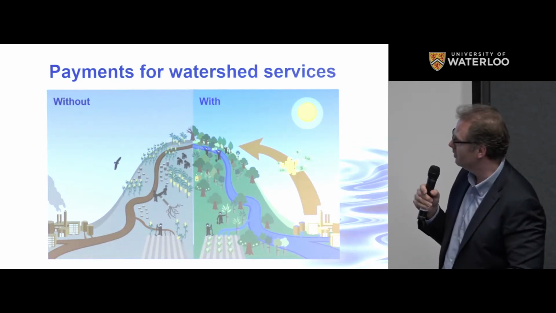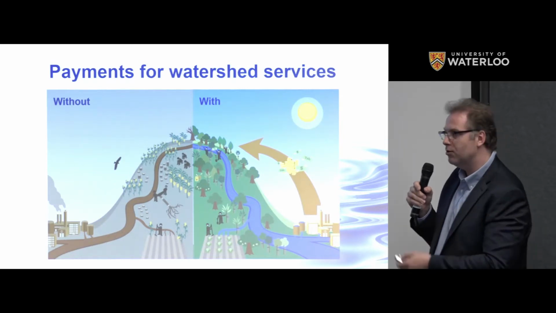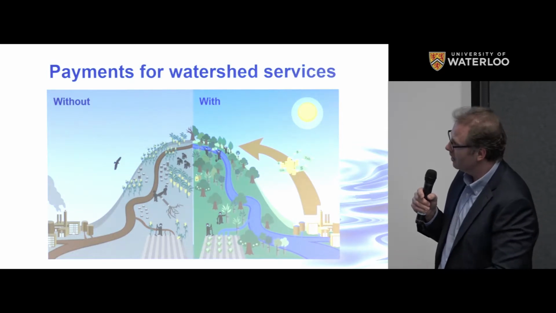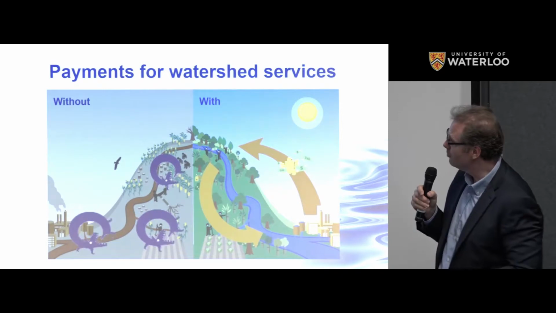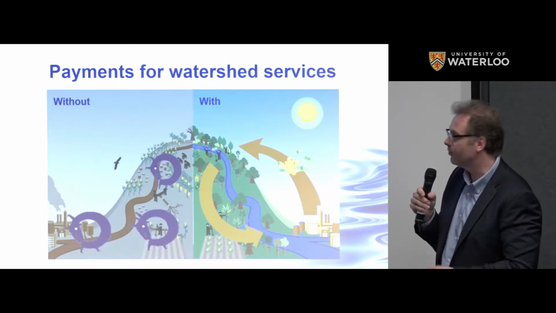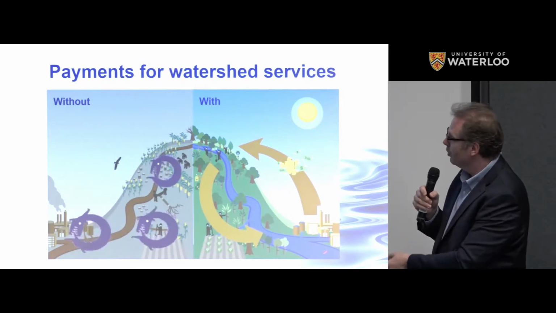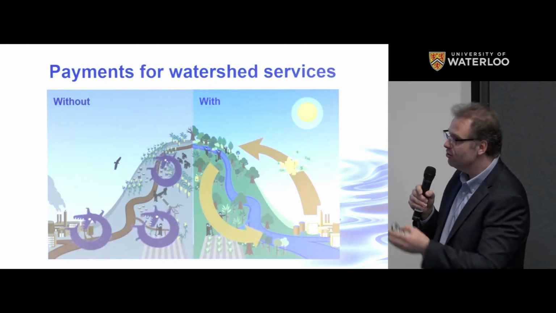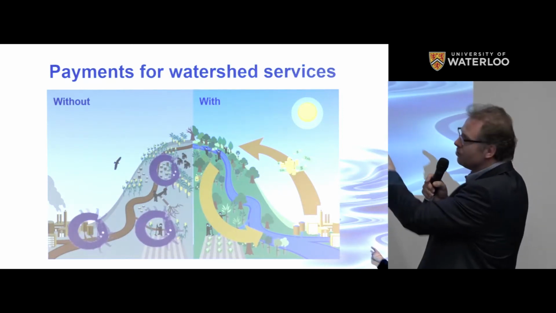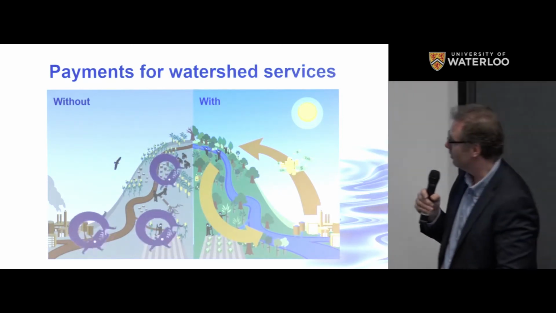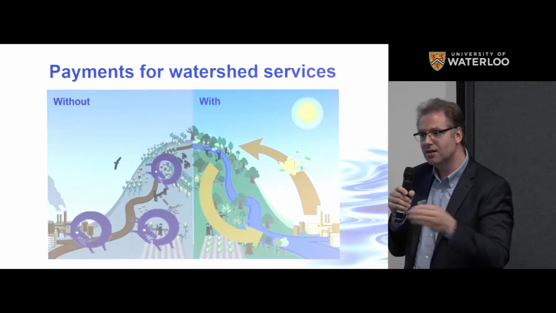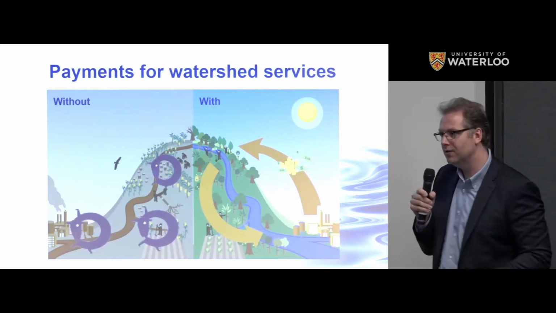And it's a little bit illustrated here, where if you do not collaborate upstream and downstream, then the picture looks really bad. And there are benefits of collaborating between upstream land users, often forest owners, for example, and downstream water users. And so the issue here is, how do you then create a market, or how do you facilitate the transfer of money from the downstream users who want clean and enough water for their economic activities to the upstream land owners? So typically what you see is upstream, they pollute, and then you have the negative impacts downstream.